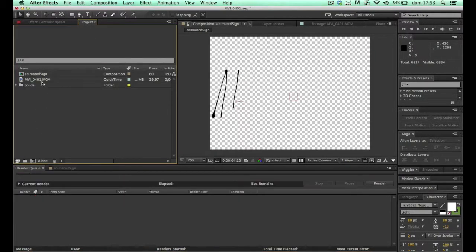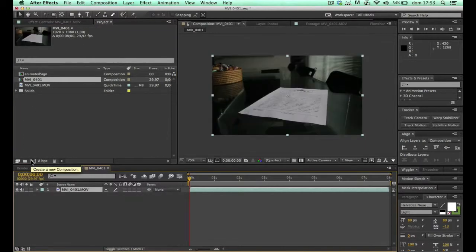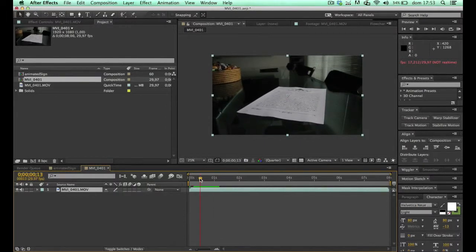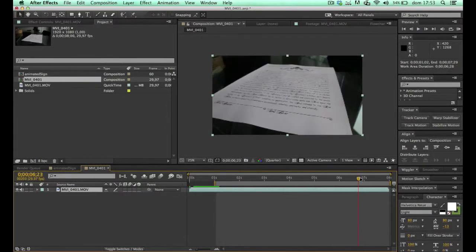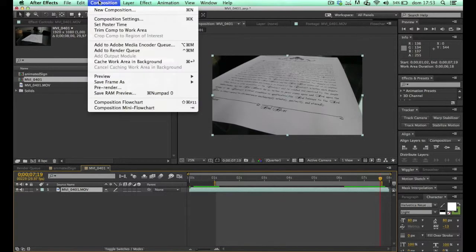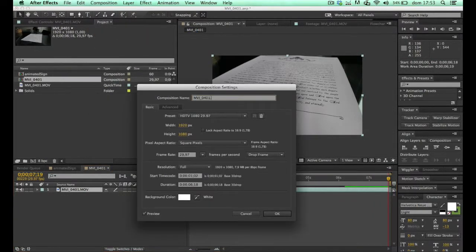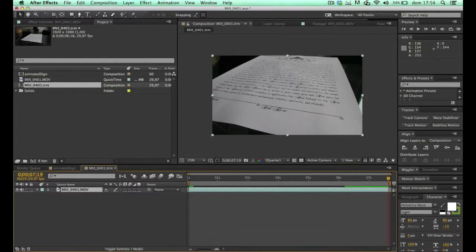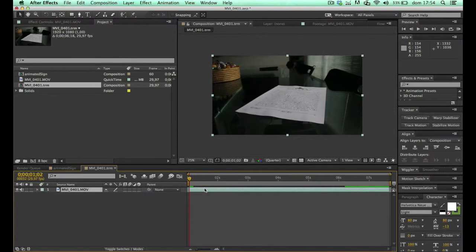Well, at this point in our project, create a new composition with the original movie. Trim the composition at the beginning and at the end of the movement of the camera to remove those parts. Rename the composition with its extension, TRM, to indicate that we have trimmed it. Here we can use Mocha and be happy, but given that during the filming we made use of a certain depth of field, as you can see in this part there is a lot of blur, we will also do a nice 3D tracking.